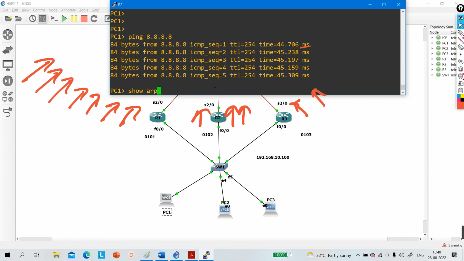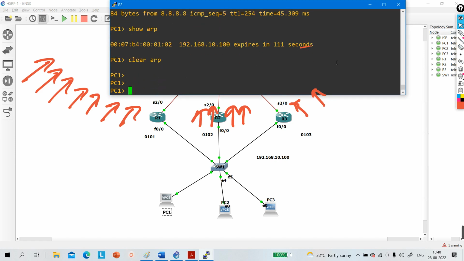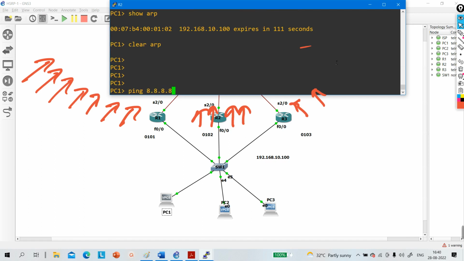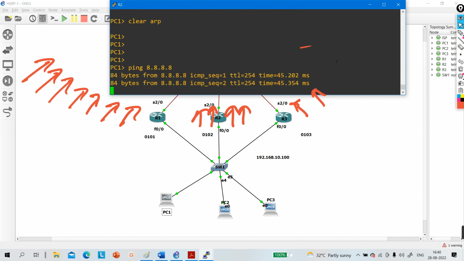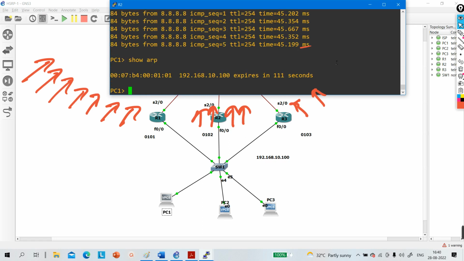So ARP, MAC address of forwarder 2, clear ARP and ping 8.8.8.8. So ARP, MAC address of router 1.